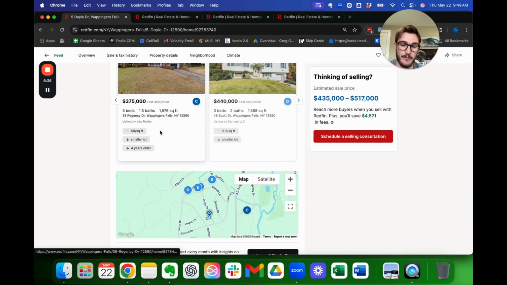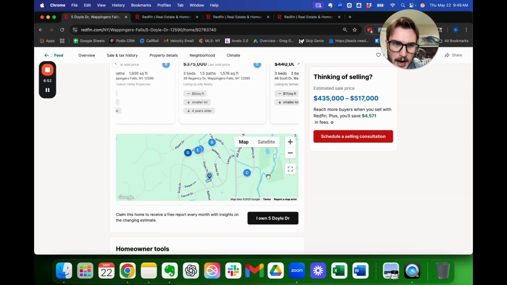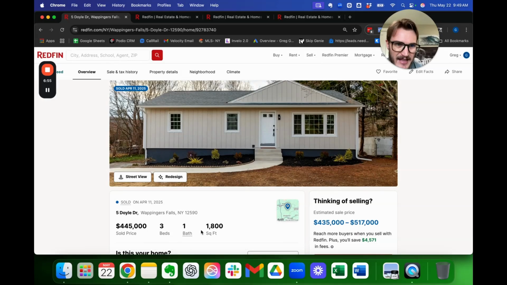Obviously, there's a huge gap there, and that could literally be your profit. So you need to understand in that situation, what is the condition of your property? How much work does it need to be put into it in order to have it be worth that number you're looking at on the comps? And like I said, these are just sold properties around the area. So that's a good indicator.